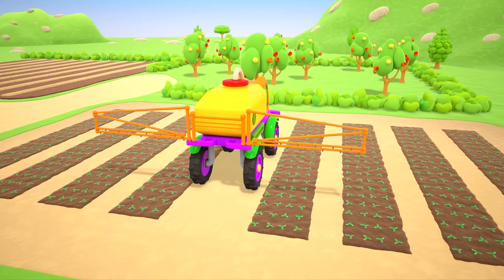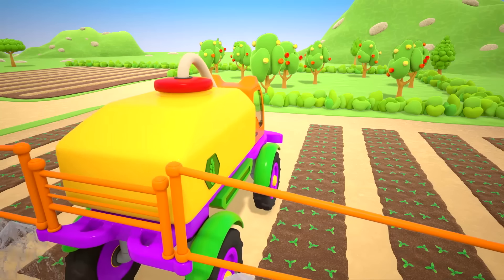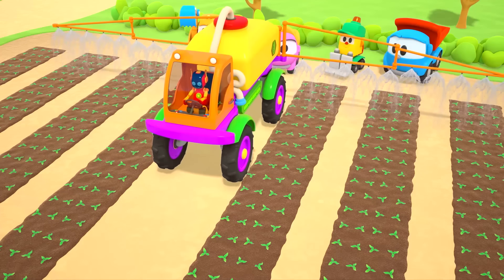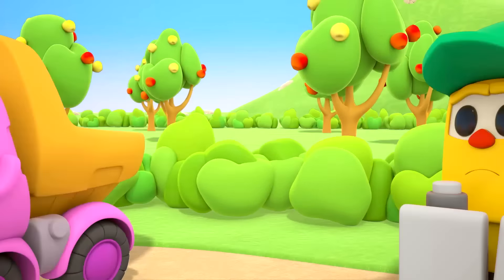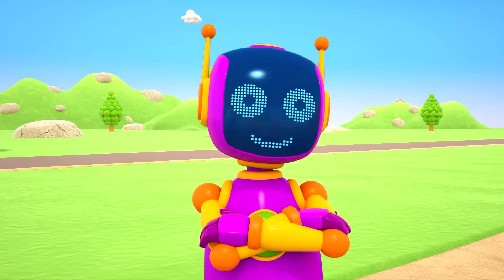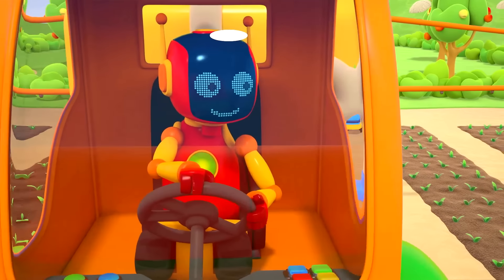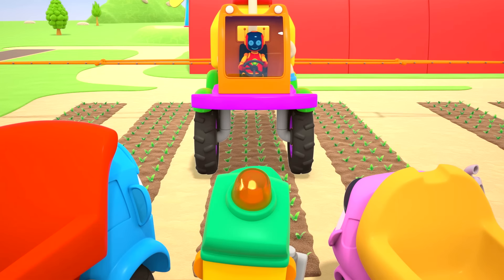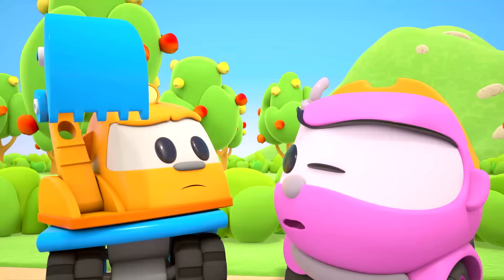The truck comes to water the vegetable garden. Water is pouring out of the sprinklers — the truck is watering the patches so quickly. Well done, robot! All the plants have been watered. Only we're hot now — if only someone would water us. The robots have an idea: turn the truck around. Now we're making a car wash! It's nice to have rain on a warm sunny day!